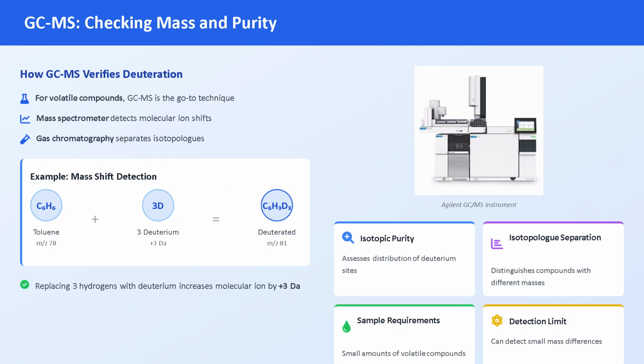A few practical points from the bench. Always use appropriate deuterated solvents and take care with referencing so chemical shifts are accurate. Partial substitution shows up as broadened or weakened peaks, so don't mistake reduction in intensity for an instrument artifact. Also, be mindful of signal suppression and overlap. Sometimes a missing peak is masked rather than truly gone. When in doubt, acquire both 1H and 2H experiments and keep a non-deuterated standard for comparison.